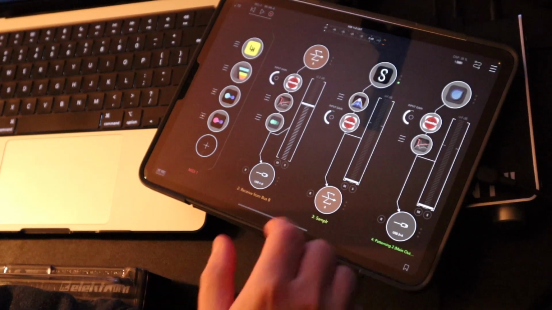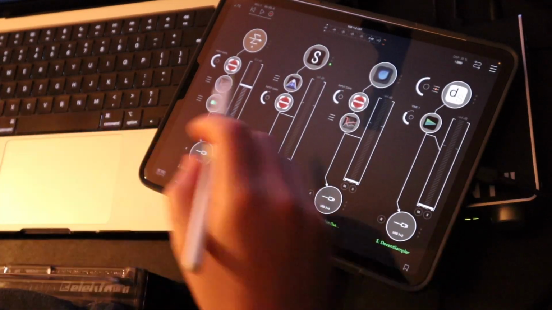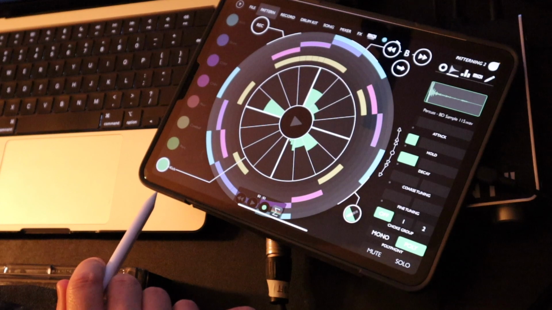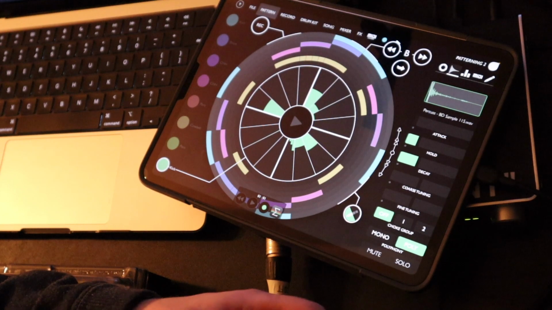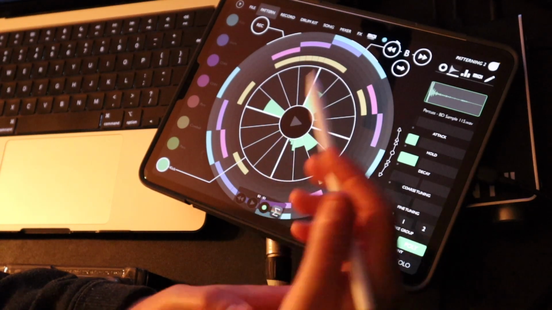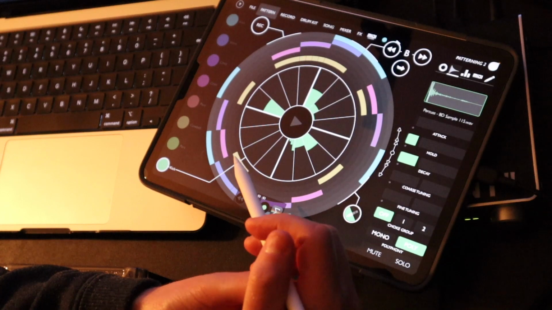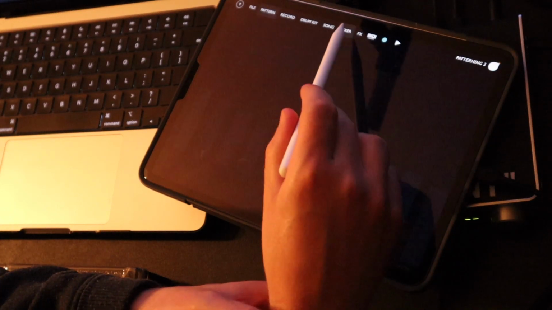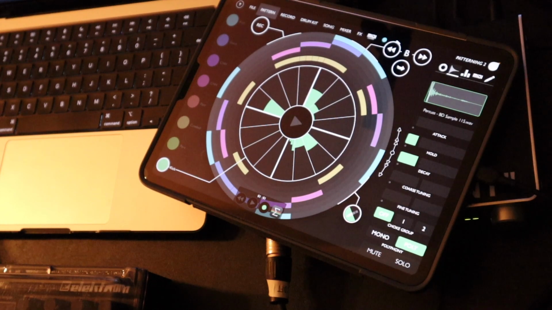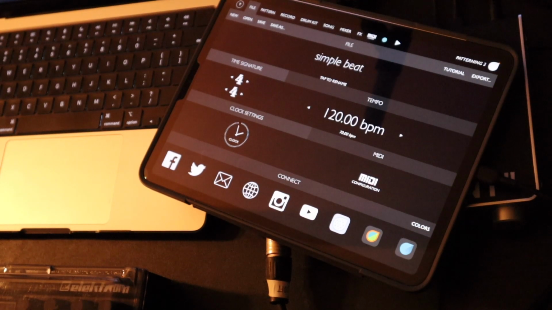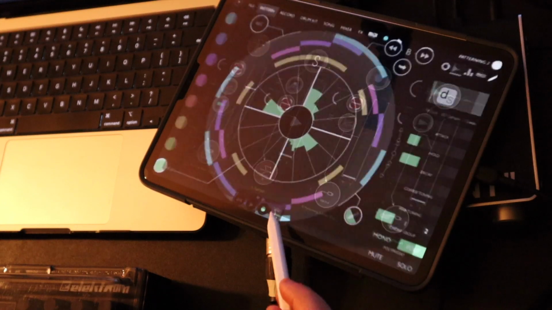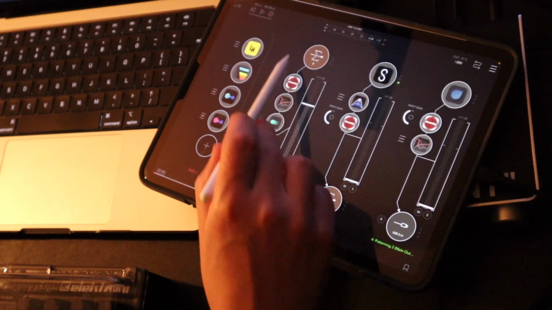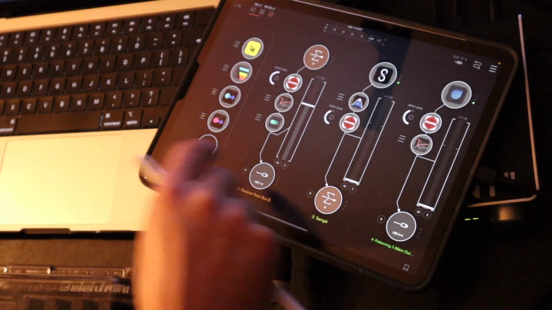One other thing to note here, for the percussion and beat making stuff, like I said before, there are so many apps for iOS. It's kind of hard to talk about all of them. I'm sure you can just search the App Store and find something else, but one that I really enjoy using is this one called Patterning. It's a really good app for beat making and drum machine purposes. Let me get this going so you can hear it.